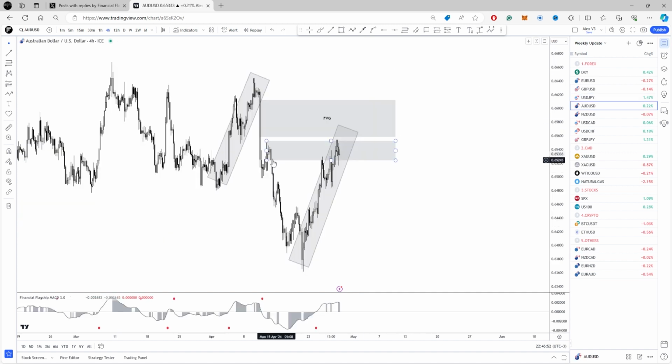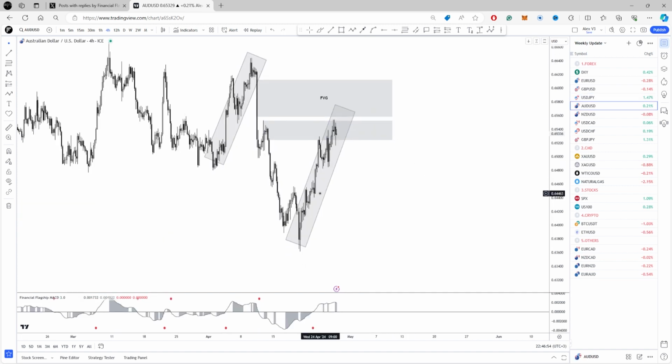Okay, Australian dollar versus the US dollar. This one is moving accordingly. Last week we were expecting the price to make a consolidation and then drop. The consolidation, as you can see, is a bit bigger than we expected it to be, but right now we hit this order block level here, which, to be honest, I don't think will hold. I think the price will make a small consolidation here, push back towards this fair value gap area, and then we might get a nice chance to see a bearish reaction.